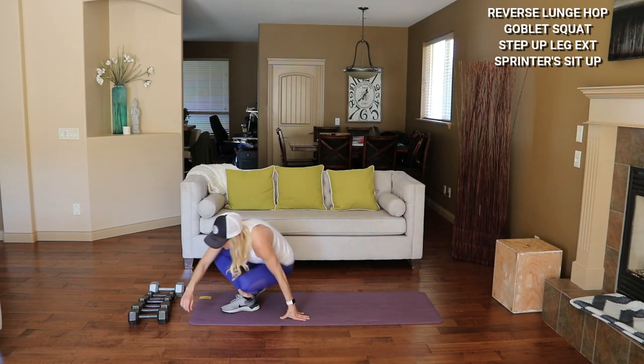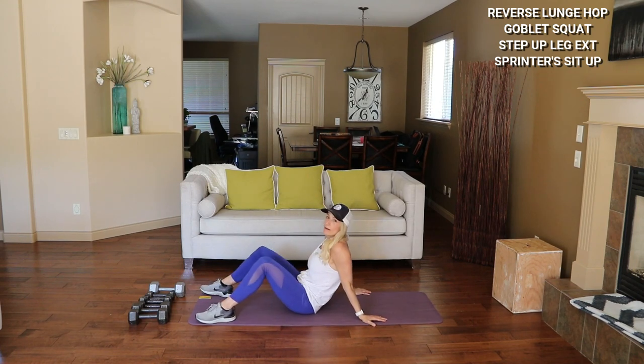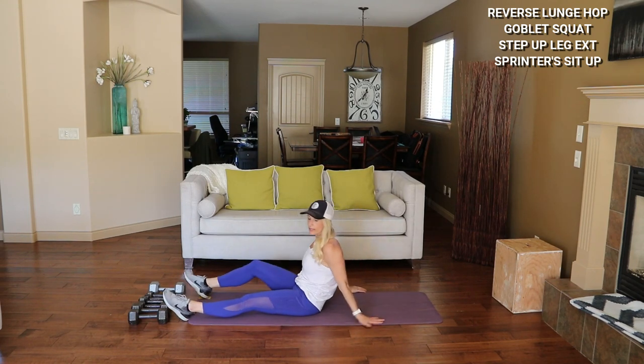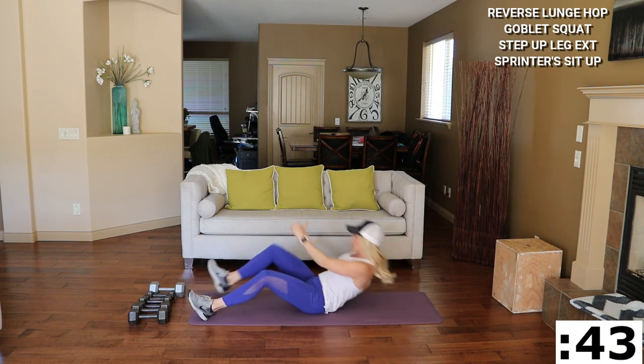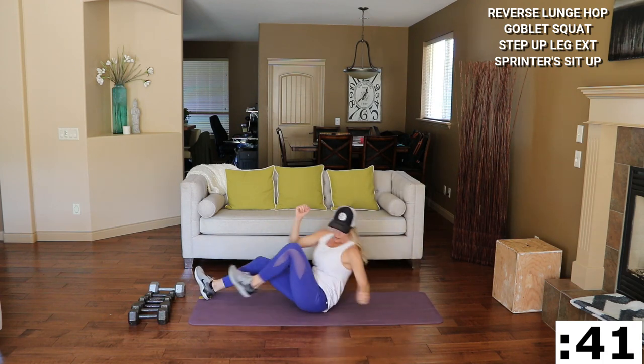It's good times. Quads are shaky. Here we go. And up, up. Turn. Crunch those obliques.